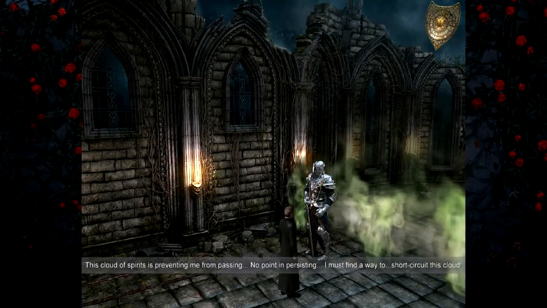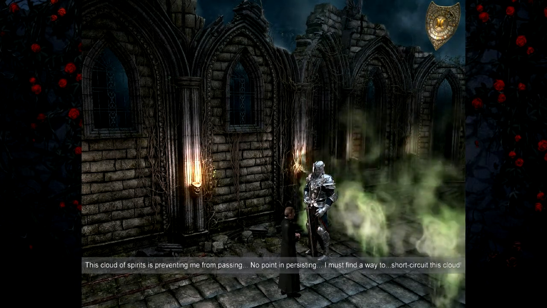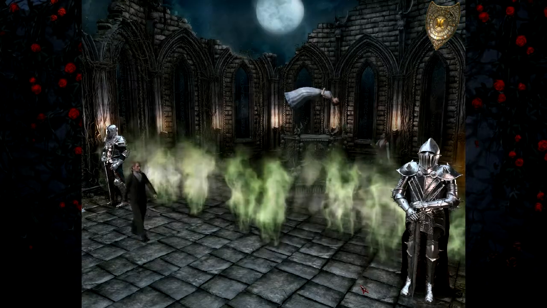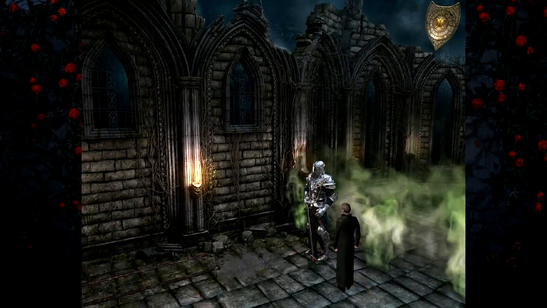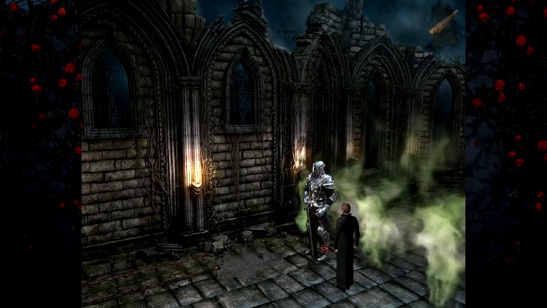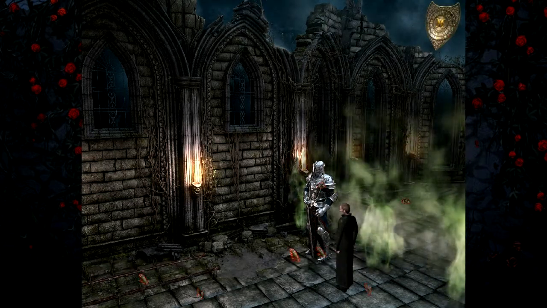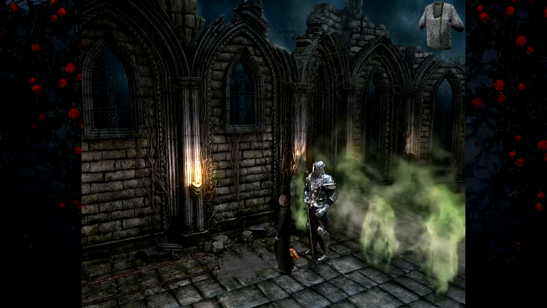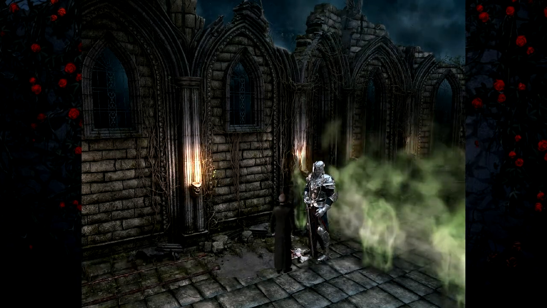What's up, dudes? This cloud of spirits is preventing me from passing. No point in persisting. I must find a way to short-circuit this cloud. You're going to electrocute the ghost. Oh wait, there's stuff I could look at here. This statue. What am I trying to do? This can conduct electricity. Why?